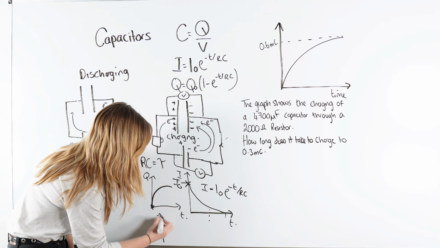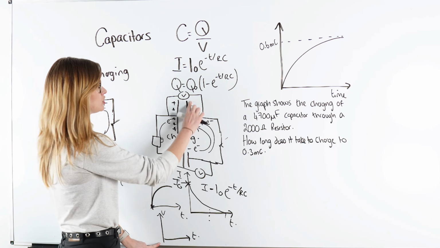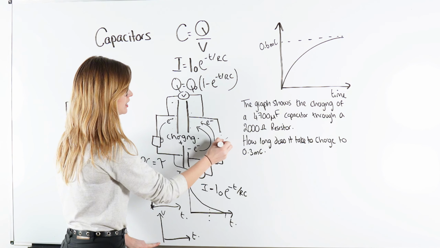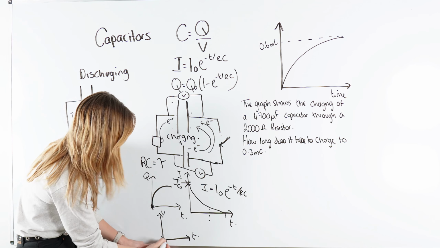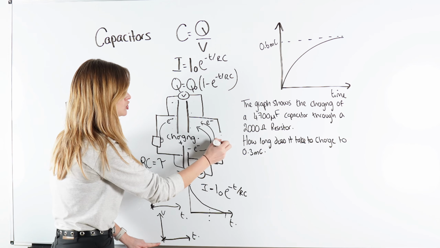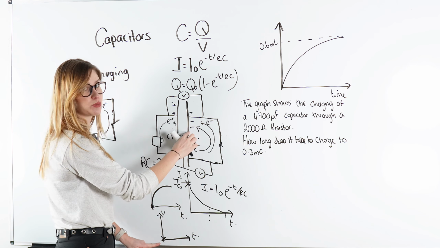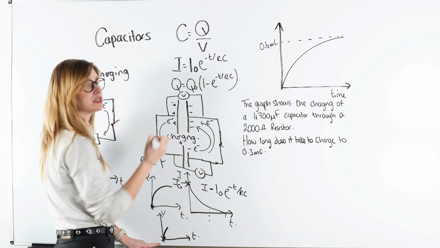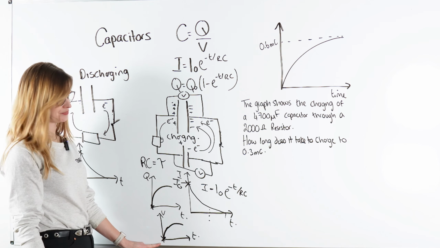If we look at how the potential difference across our plates changes with time, again, at the start, when our switch was open, so if we take all our charges off our plates and our switch is open, there is zero potential difference across the plates. There's no charge built up on the plates. So zero potential difference. As we close the switch and we start to build up those negative electrons onto our capacitor plate, you can see the potential difference will start to increase. But because it gets harder to push more electrons onto the plates because of that repulsive force, again, the potential difference will level off over time.